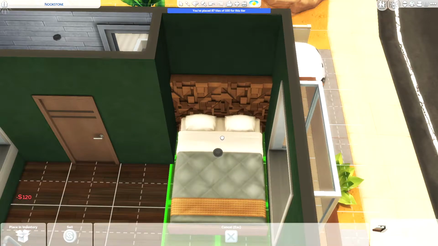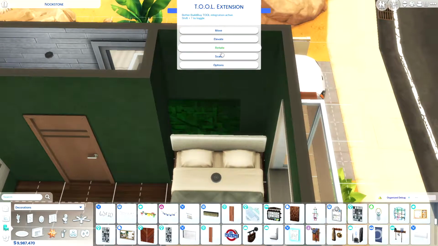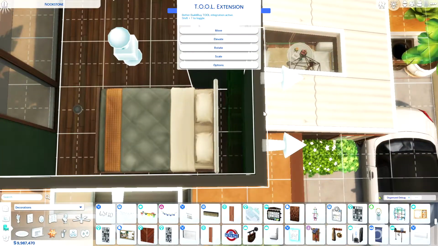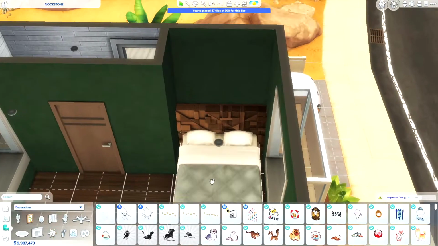So I decided to use these wall decorations from Dream Home Decorator as a headboard. I sized it up and I turned it by 90 degrees to make it a little bit lower, and I used that as a headboard.